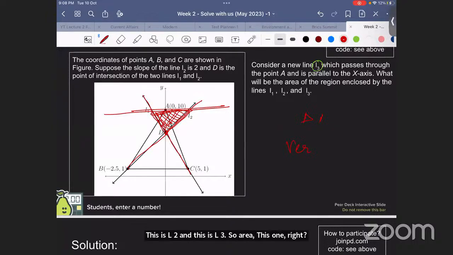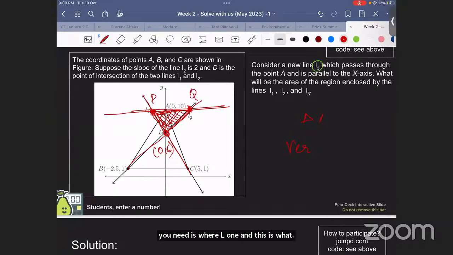For D you already have the coordinate, 0, 6, that we have calculated earlier. Now you need the coordinate where L2 and L3 are intersecting, and the other thing you need is where L1 and L3 are intersecting, right? So D you already have. Basically you need this one and this one. Let's, for example, I'm just writing this as P and this as Q.